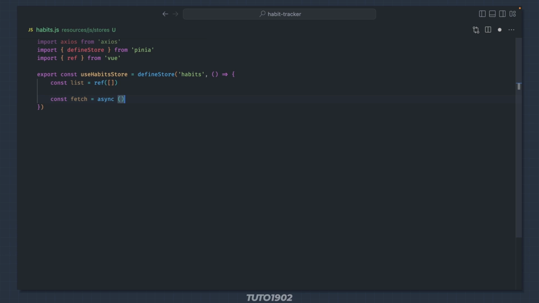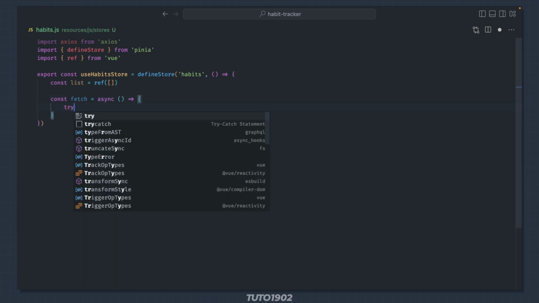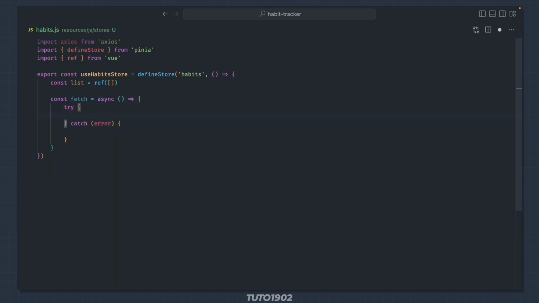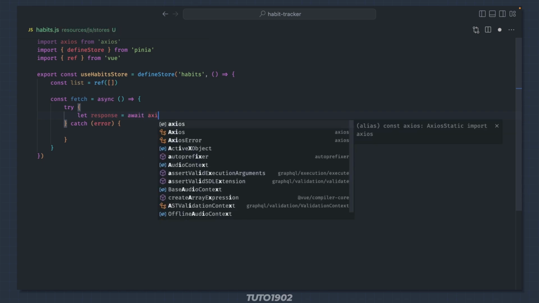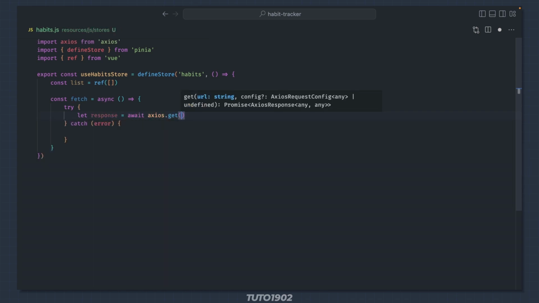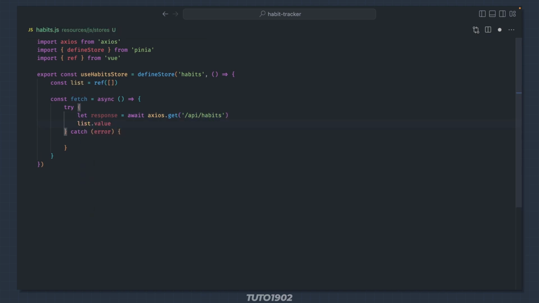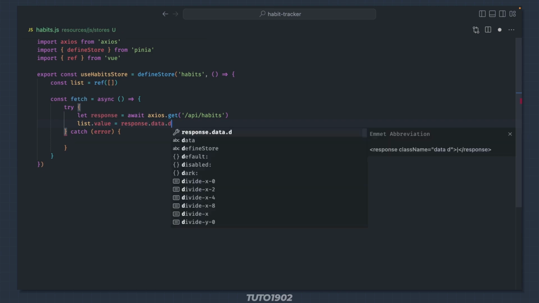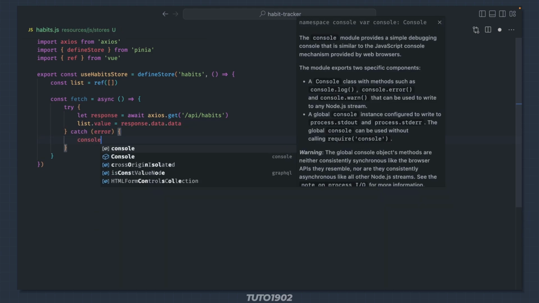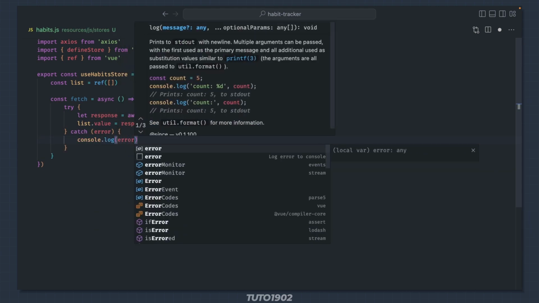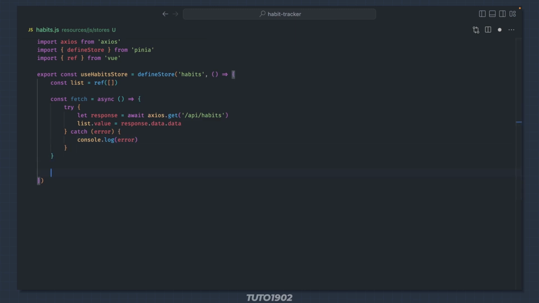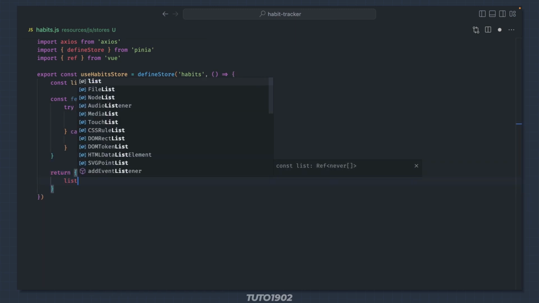This will be an async function, and within a try-catch block, let's say response equals await axios.get('/api/habits'). And then inside list.value, we store response.data.data. And in case of an error, we simply log it to the console. Expose both the state and the fetch action down here.